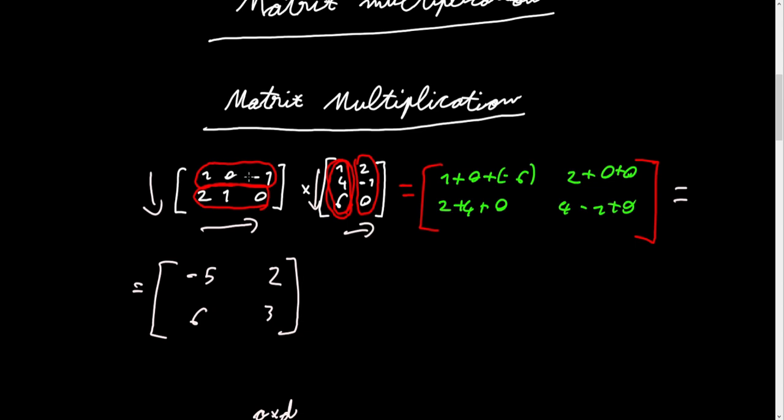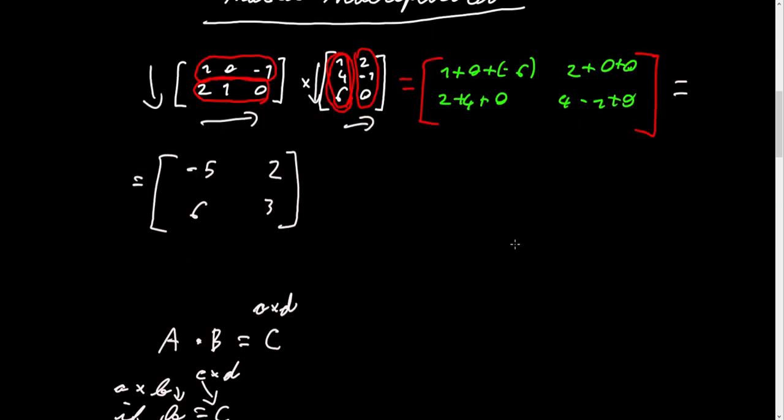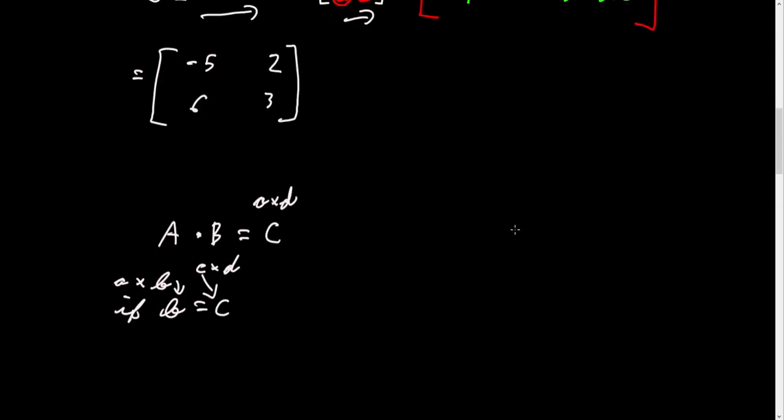Since we have this here, we have to multiply this by this. We have to multiply it once to get the first number and another time to get the second. If you had another item here, it would be the third, so it would be longer. So that's matrix multiplication for you. Goodbye.